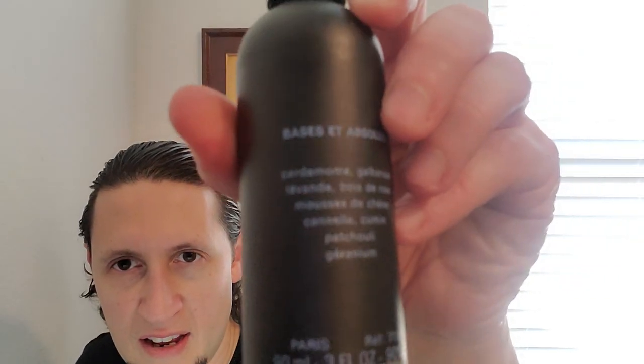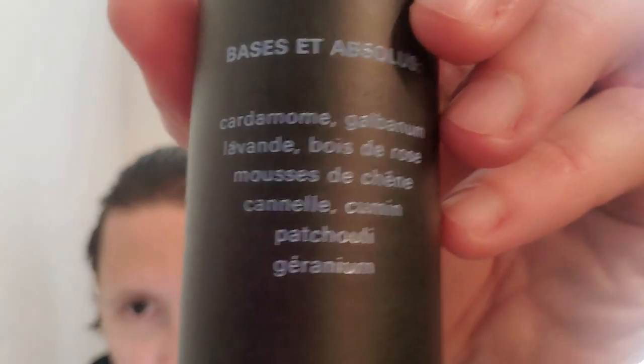Beautiful Enchante sticker. Rich Mitch says this is the worst sprayer in the history of fragrance. And I don't know if I can disagree with him yet because I haven't sprayed it, but I will. I will spray this and I will do a comparison between the vintage and the new version, which I have and don't like. I don't like the new version. So that is Jacomo de Jacomo by Jacomo. I got a little nice cap with it.